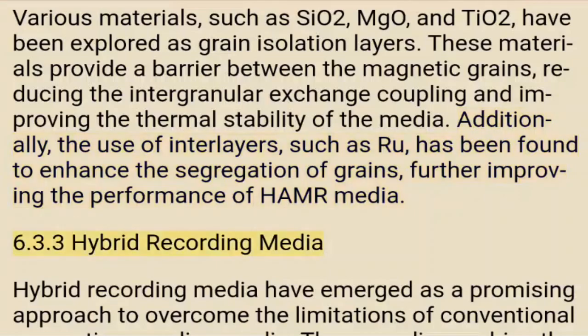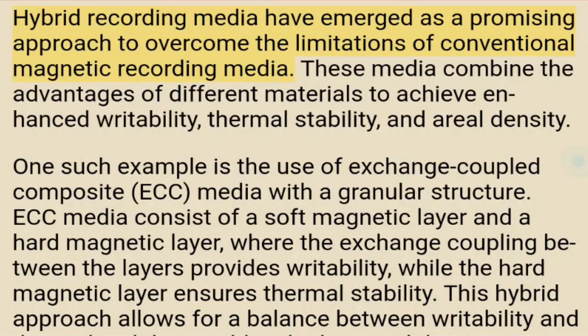6.3.3 Hybrid recording media. Hybrid recording media have emerged as a promising approach to overcome the limitations of conventional magnetic recording media. These media combine the advantages of different materials to achieve enhanced writability, thermal stability, and areal density. One such example is the use of exchange-coupled composite (ECC) media with a granular structure.